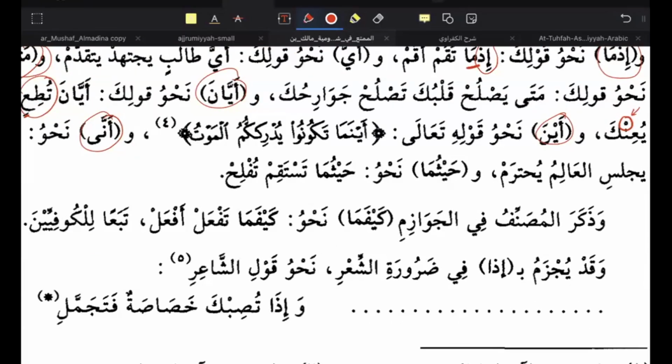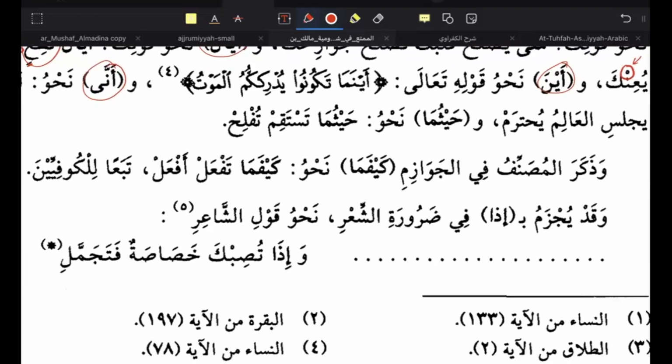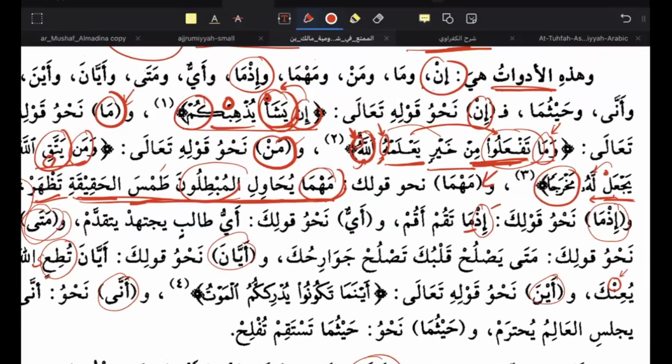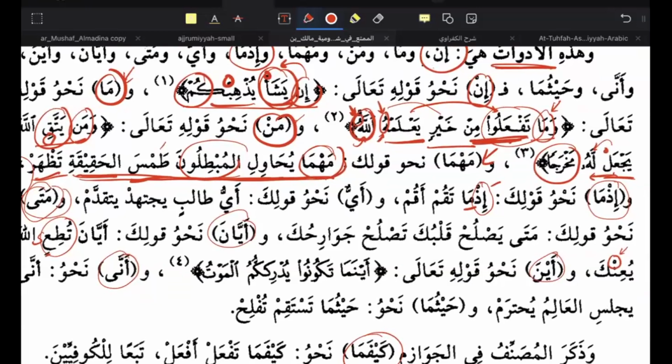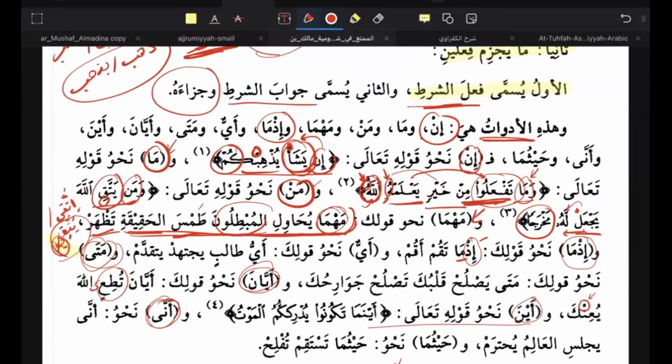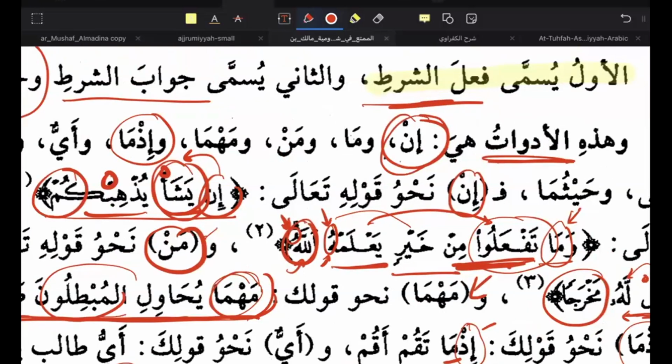Haythuma is wherever. Then you have kaifama. Kaifa means however. It's from the kaifa. So these meanings, you just have to know a few of the meanings. Most of the meanings, I'm pretty sure you know them, like ma, man, aina, mata, kaifa. You will know that kaifama means how. This would be easy. The ones that you probably have to focus on are the other ones like mahma, idma, and especially ayana and anna. Okay, Anna goes with Aina and Ayana goes with Mata. Find a way to memorize them. Inshallah, it's not super complicated, but they all use the same form as you would use with in.